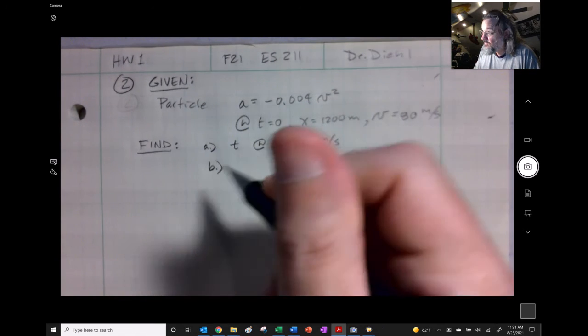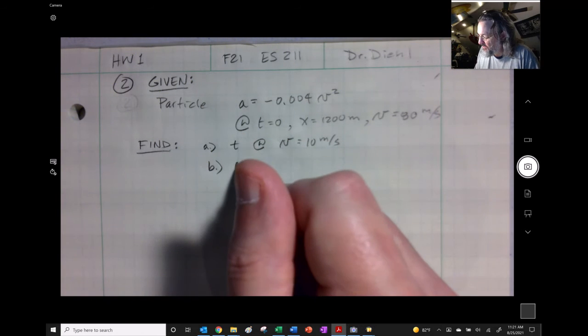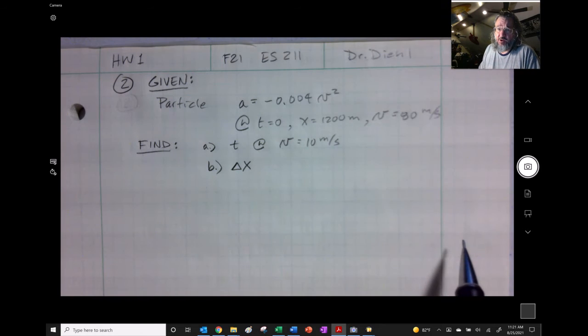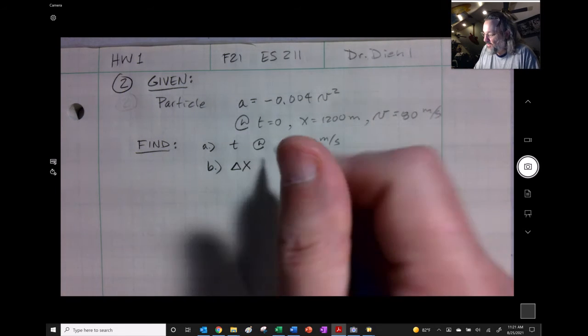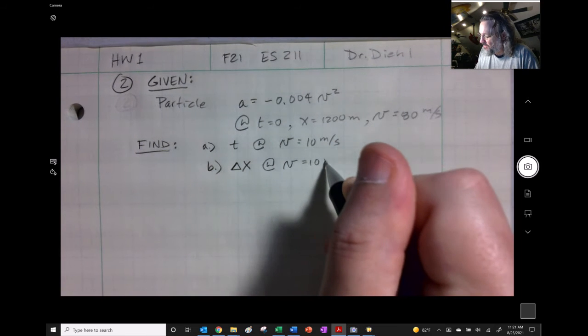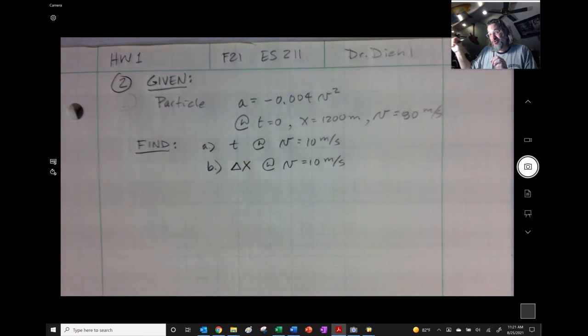And B, find, now it says distance, but what they really should mean here is delta x. We have to be a little careful sometimes. I don't think it matters in this problem, but sometimes it might reverse direction during the period of the motion. I don't think that's the case here, but you might have to do a problem where you need to check and see if it changes direction. If they ask you for the distance, it's to that point where it makes a direction change, and from that direction change to the final position. Sometimes it'll be a little tricky that way, so be on the lookout for that.